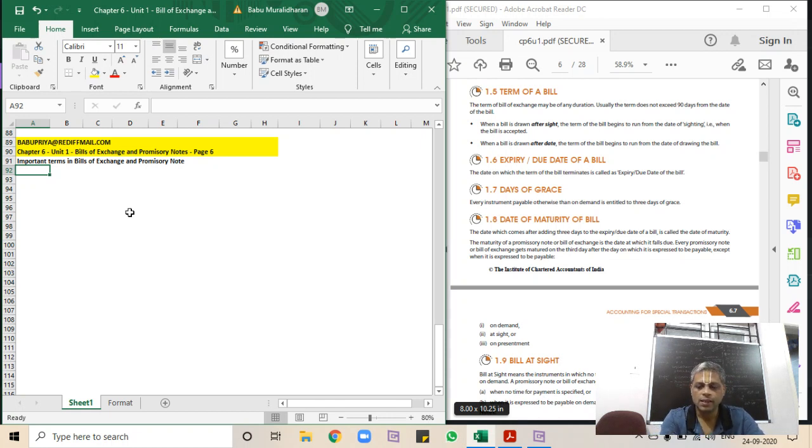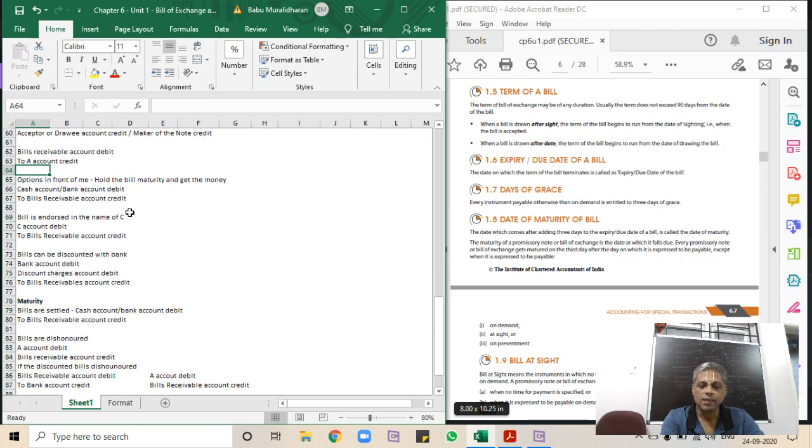Bill of Exchange, right? For example, when the bill is made and accepted, then we have to take it to bills receivable account debit and then credit it to the person who is signing the bill, right? So as the person who is accepting the bill, right? So I, as a drawer, raise a bill on my creditors, and then I take it to bills receivable account debit to the creditors account or the drawee account, right?